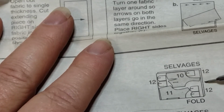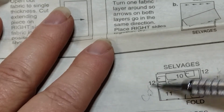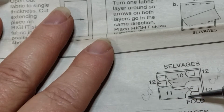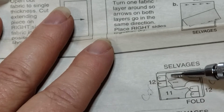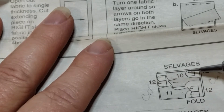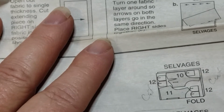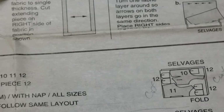There's the selvage edges. This is the cut edge off the bolt, and then there's the fold. And then you would have one pattern piece laid out on the fold. That's the center back. You would have the front piece on the selvage edge, and then you have the tabs kind of squeezed in around. And that is how you lay out your fabric or lay out your pattern.